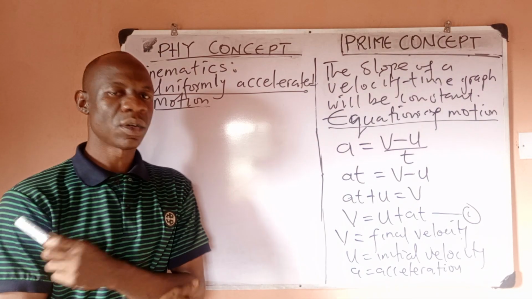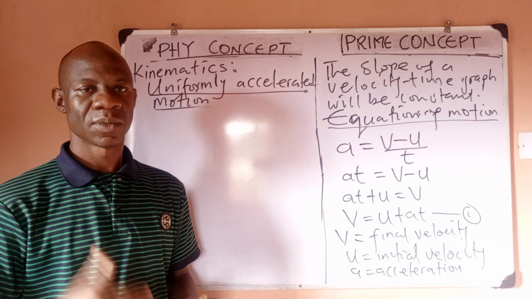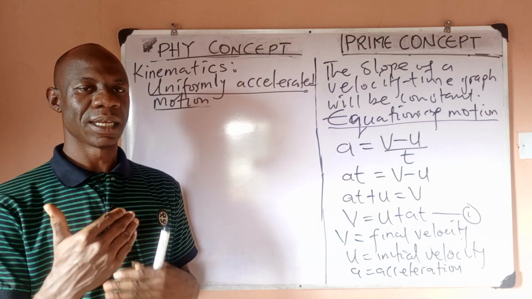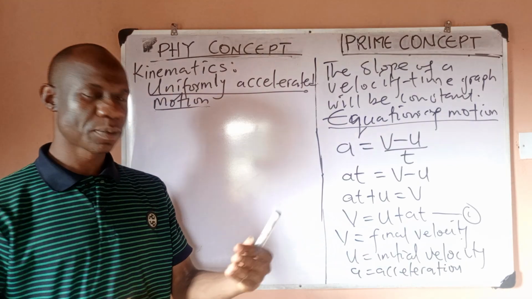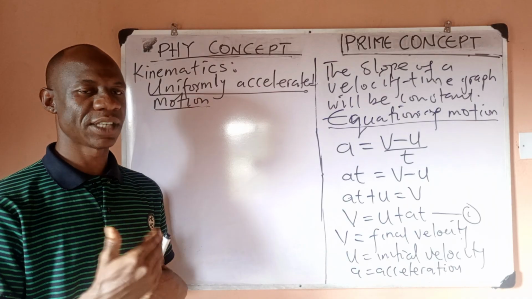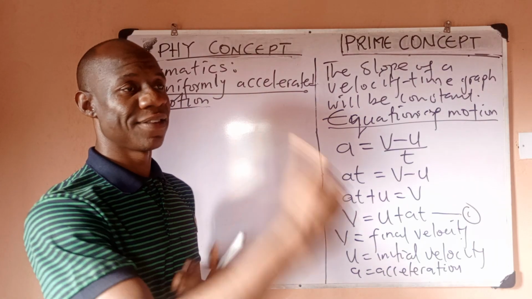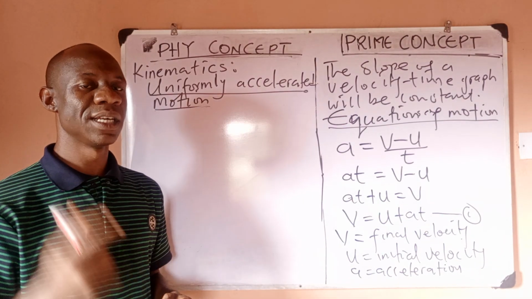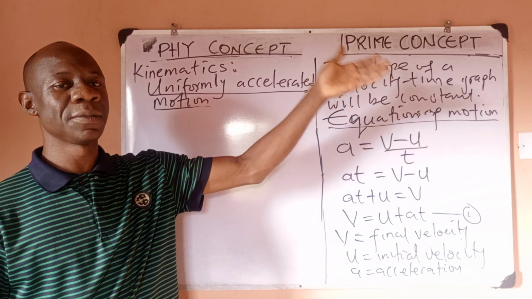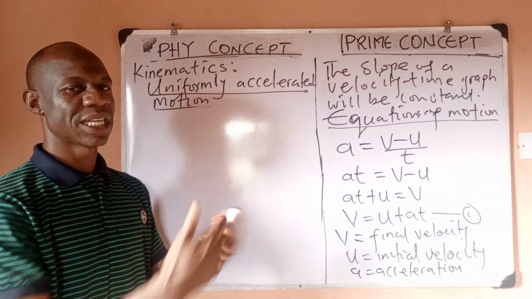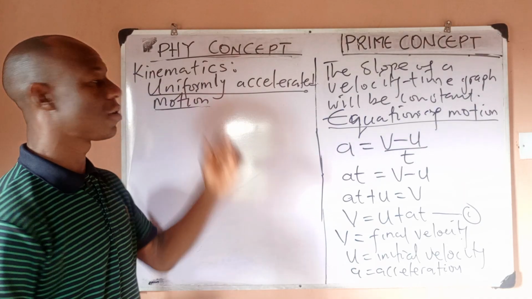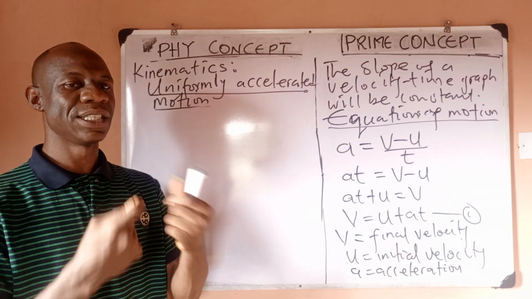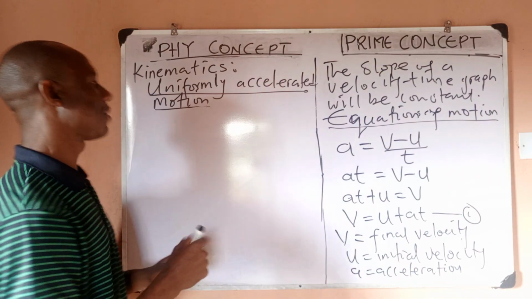Now, of course, we want to mention average velocity. When a particle, or say a car, travels a long distance, it changes velocity at intervals. So at this point, the velocity might be v1, for example, and at the next point, the velocity is v2. When you want to find the average velocity, it's going to be the sum of all those velocities divided by the number of times that velocity changes. But for a uniformly accelerated motion, we want to assume that the particle only has an initial velocity and a final velocity.